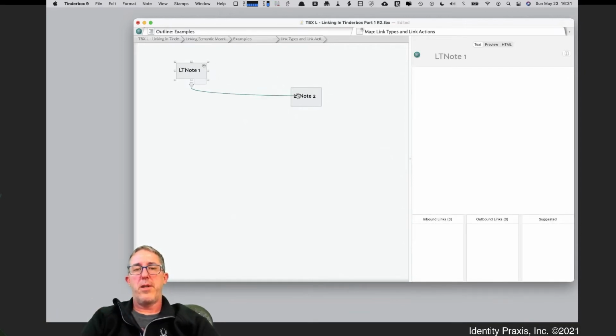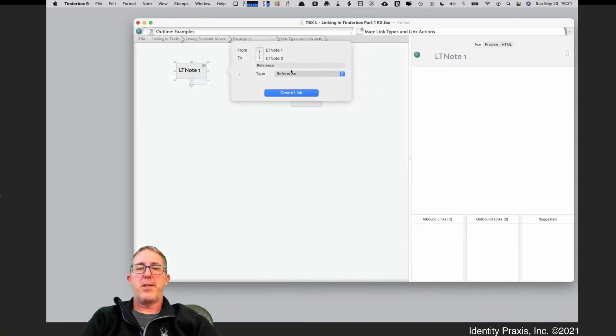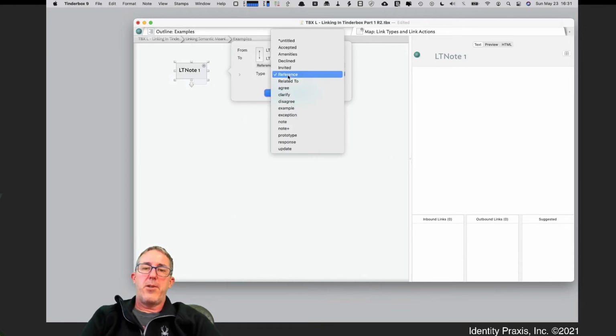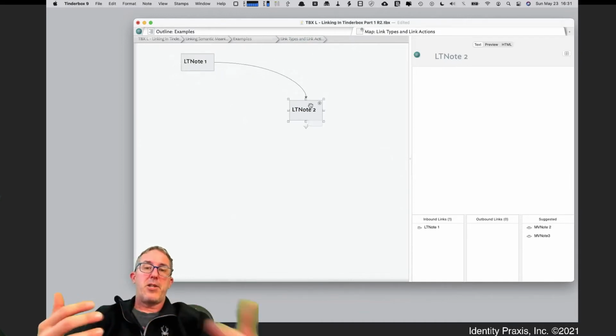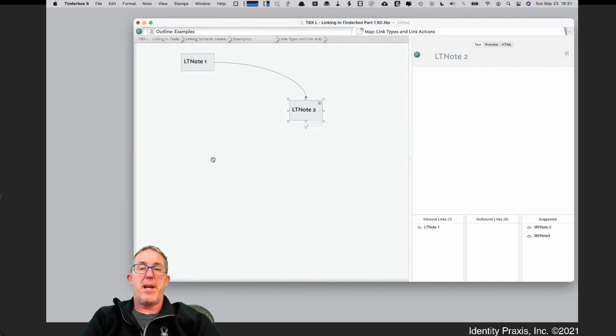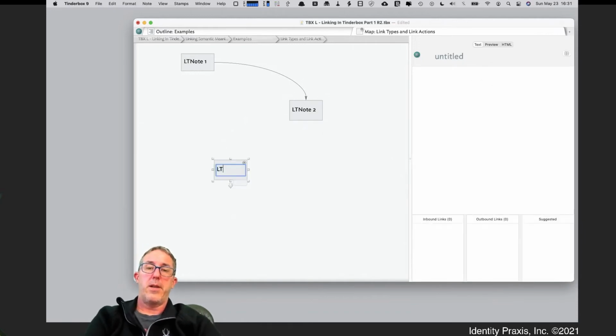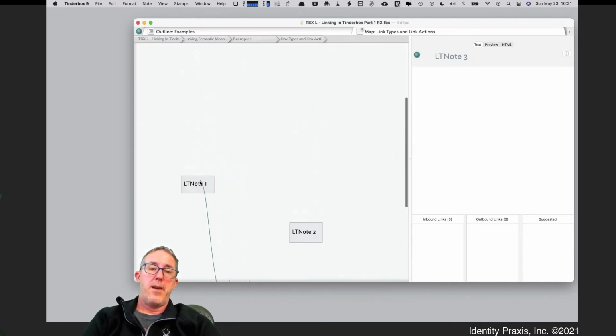So as I showed you earlier, I can establish those connections, and I previously had that link type called reference. If I wanted to, I could go ahead and make this one untitled, which I'll do right now, and you'll show that directionality in this way. Now, something I didn't mention too, which is probably a good thing to mention right now. Let's say I create another note here. We'll call it link type note 3, and I'm going to link this way.